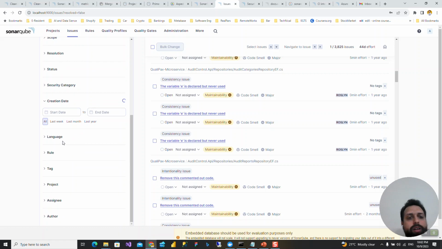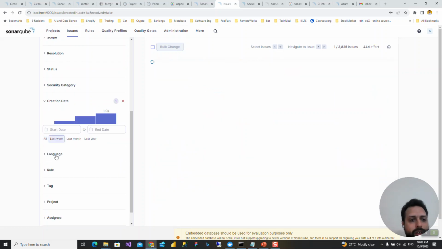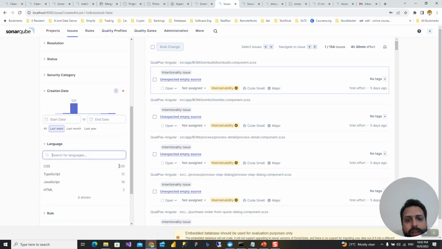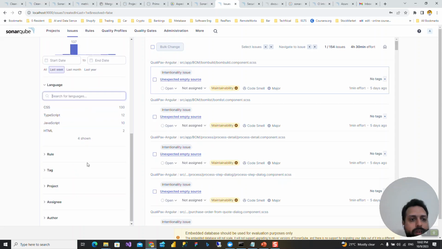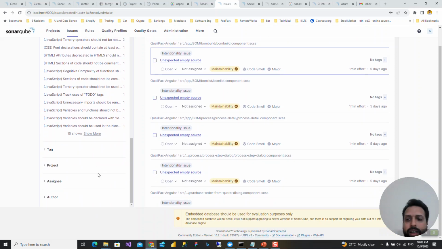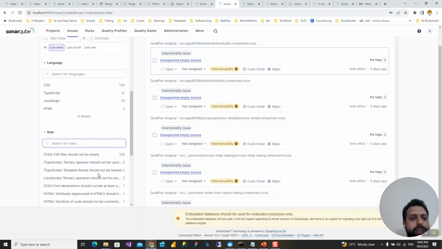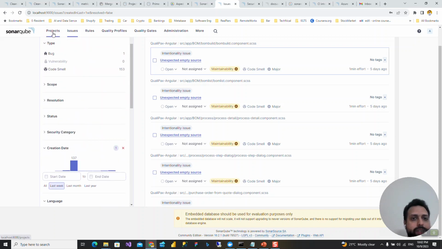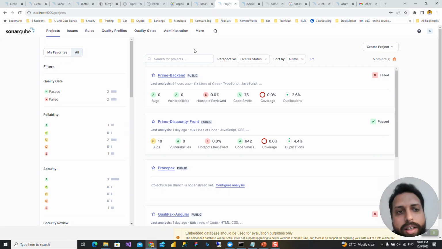I have run this on, for example, a legacy code, which finds a lot of issues here. You can find different attributes. You can filter by different types and rules. So I think this is one of the best tools to integrate for my code and also for legacy code. I hope this worked for you.